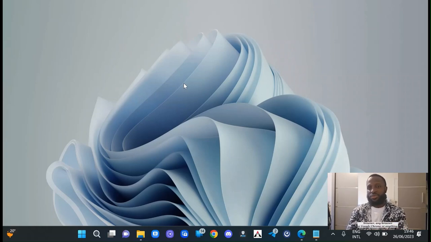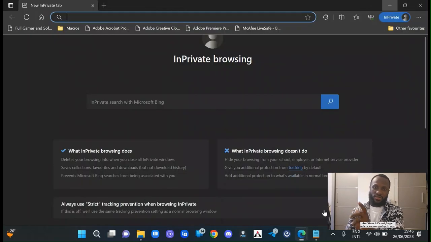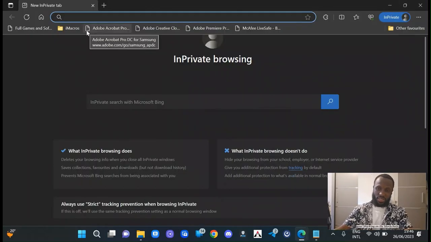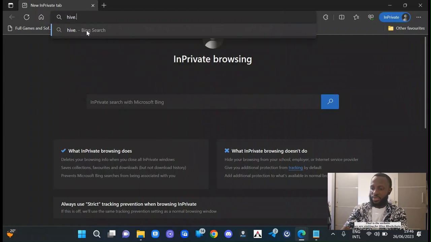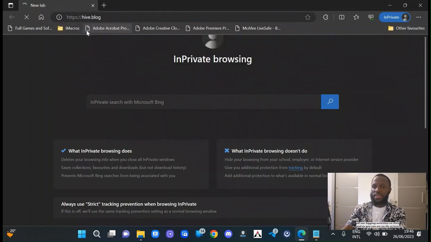Any browser, it could be Chrome or anything. I'm going to work with Microsoft Edge. So I'll open my Microsoft Edge browser, and let's not forget where we are going to post. We are blogging on the Hive blockchain. We spoke about the Hive ecosystem, and Hive blog is one of the ecosystem. So we are going to visit hive.blog. That is the website we are visiting for our blogging activities on Hive.